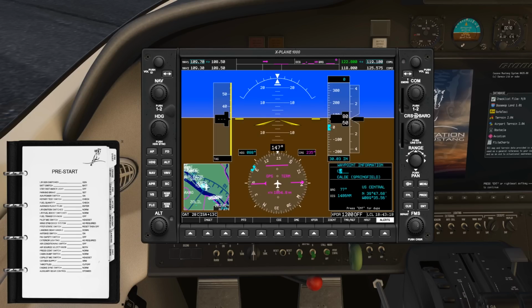Oscar. One thing I would like to see happen, and maybe the developers here would look into it, is the ability to do a direct keyboard entry, just to speed this process along, even though this is realistic in the fact that you have to actually do this in the real aircraft.